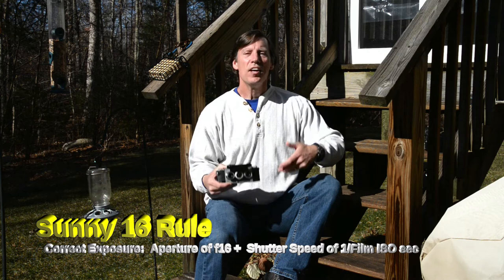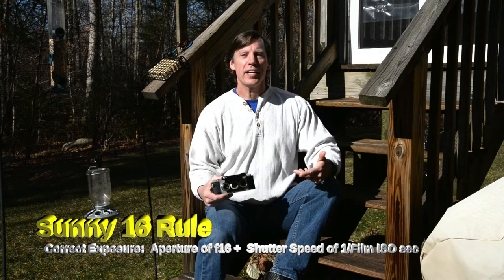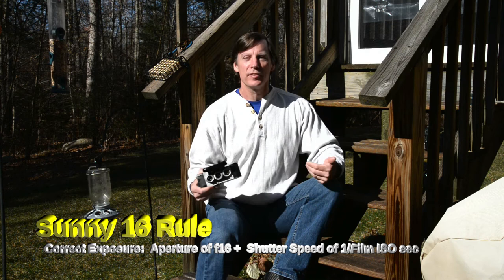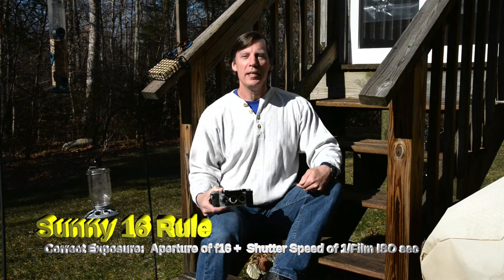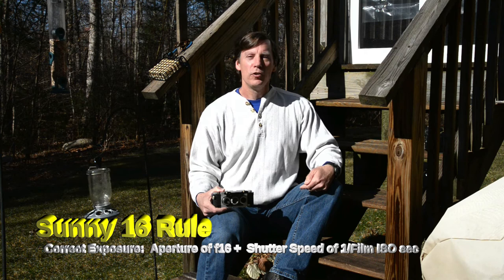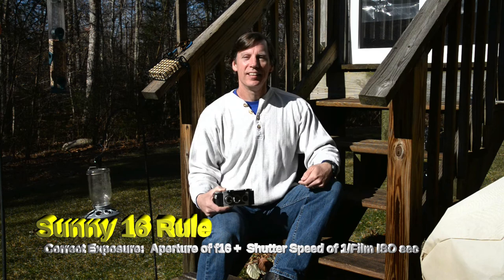The Sunny 16 rule is a rule photographers have been using for decades to tell them what the correct exposure setting should be on a bright sunny day like we have today. Basically, what the rule says is that if you're shooting at f16 in terms of your aperture, then your correct shutter speed on a bright sunny day like today would be 1 over the film speed that you're using, in terms of your shutter speed in a fraction of a second. So for example, if you were using 100 speed film, your shutter speed should be 1/100th of a second, shooting at f16. And that would give you your correct exposure on a bright sunny day like we have today.